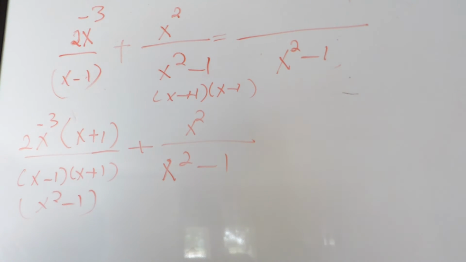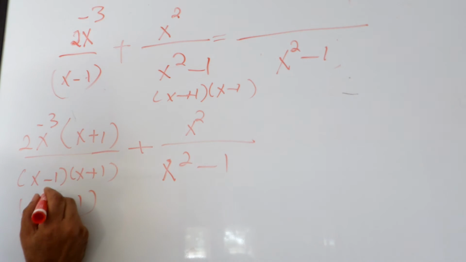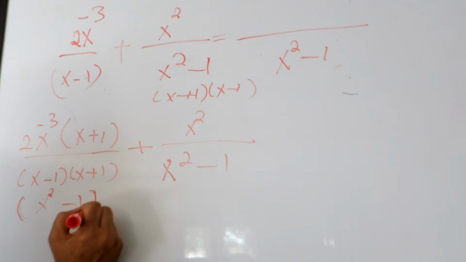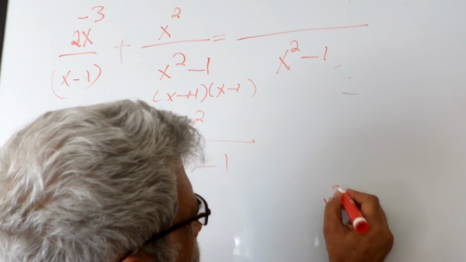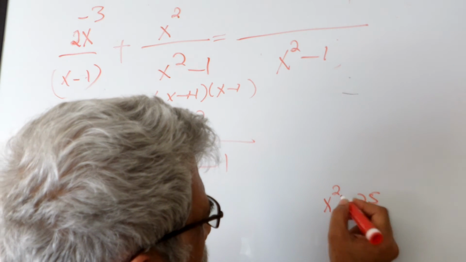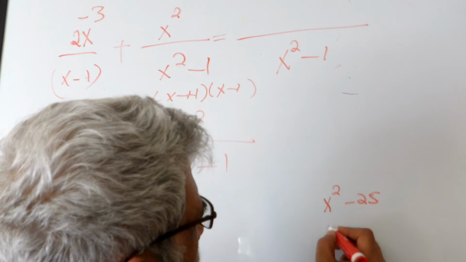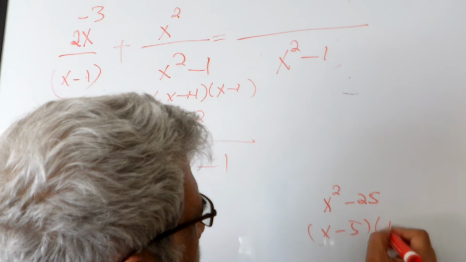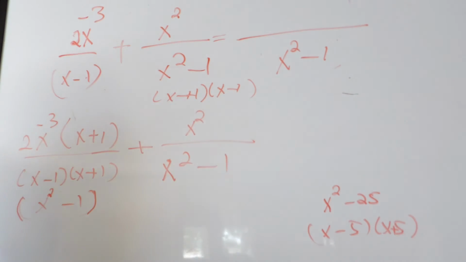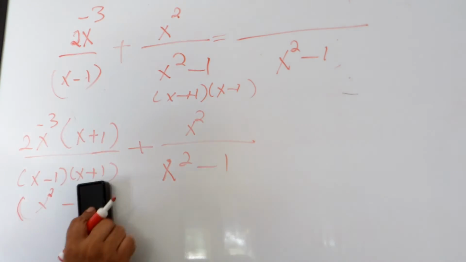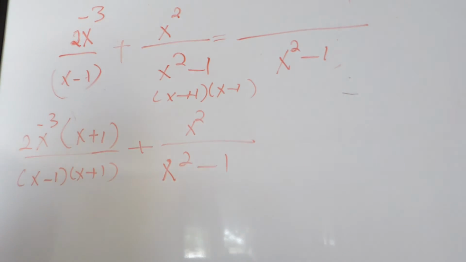you have to practice this a lot. Whenever you see something is a square, both of them are squares, like x squared minus 25, both of them are squared. The square roots of those are 5, so it is x minus 5 times x plus 5. The factor form. Because it's very necessary to learn those.